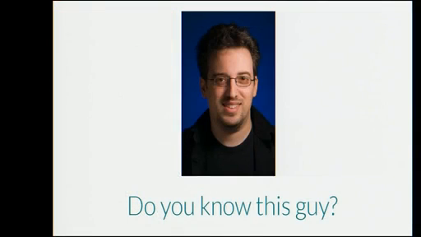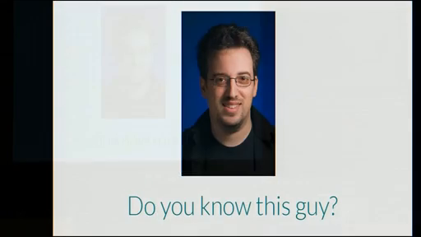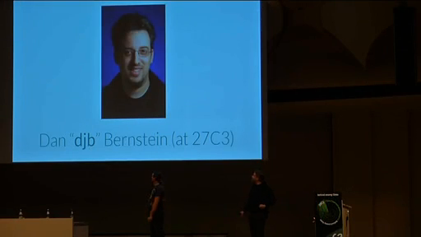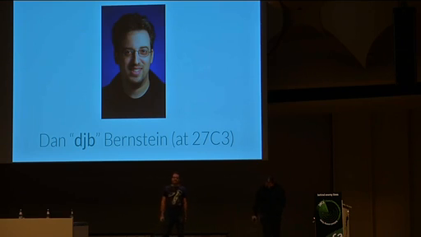So, who in the room knows this guy? Show of hand, please. A few people, maybe like 10, 15, 20. Well, if you don't know him, that's DJB, Dan Bernstein. That's actually a photo I took at last year's Congress of him when he was here and did a talk. If by now you don't know the name as well, look him up. He does pretty cool stuff. He's a researcher, he's a professor, but he also does cool code as well. And the reason he's on the slide is because he also does hash functions.